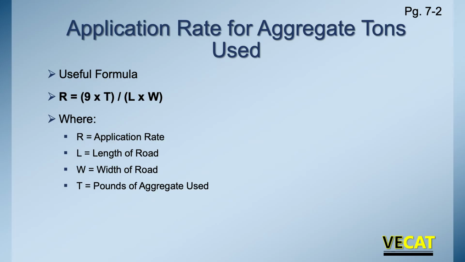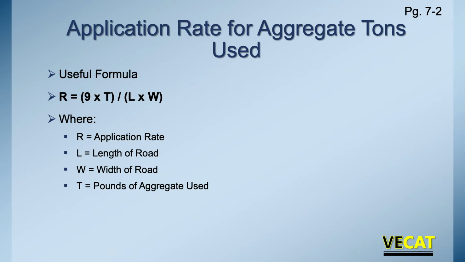When we're calculating rates, there's a basic formula that you need to keep in mind, whether it's asphalt emulsion, aggregates, a lot of things. This basic formula comes in very handy. So rate, and in almost all the instances we're talking about, if it's emulsion, it's gallons per square yard, or if it's aggregates, we're talking pounds per square yard. But typically we talk about tons of aggregate, so we have to make sure we do our conversions.